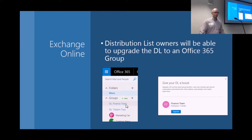I use an external Office 365 group to coordinate a Medium publication that I put together with a few people. So they all get the email when I send it out, so it's very much like a DL experience in that sense. But we also have a shared calendar. They can all access the SharePoint site. They can access a OneNote notebook, and we all kind of work out what we're going to be writing about and talking about in there.